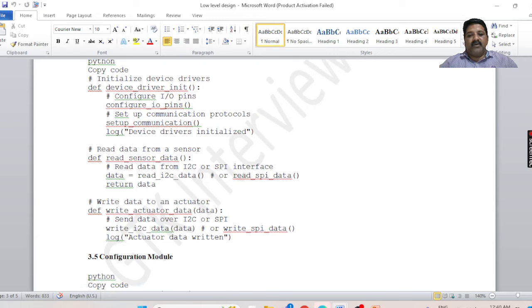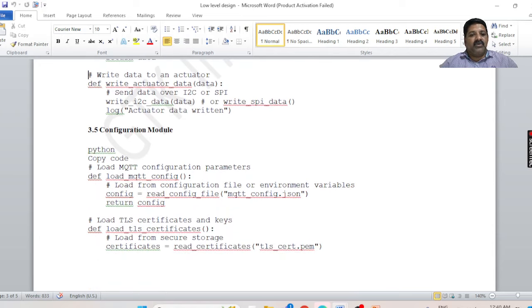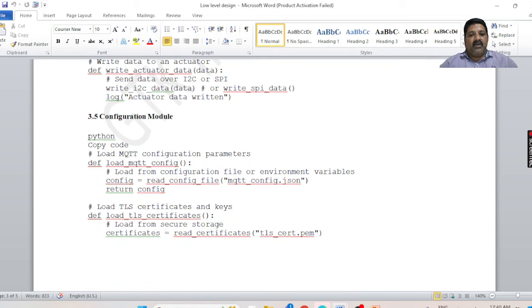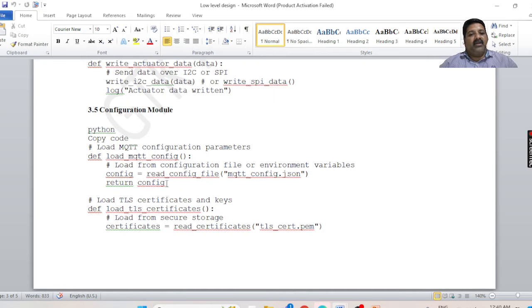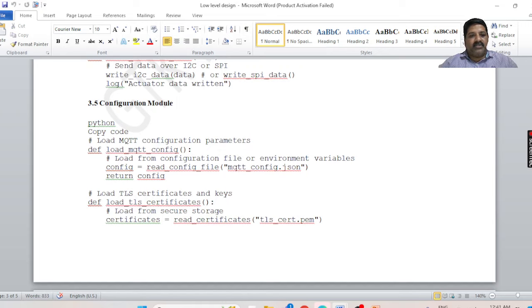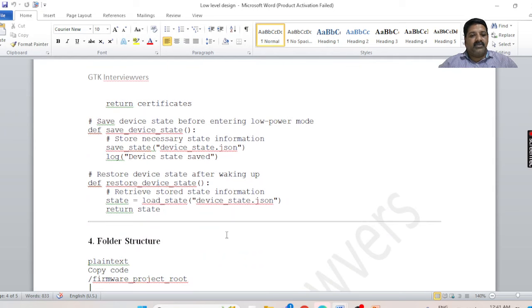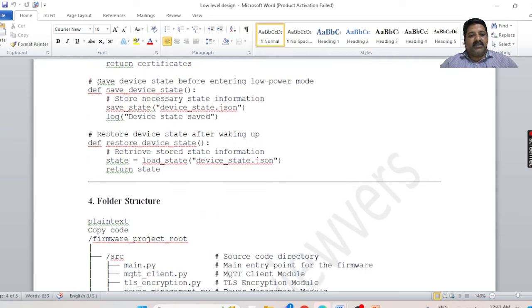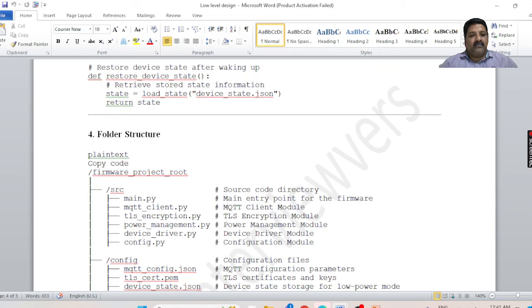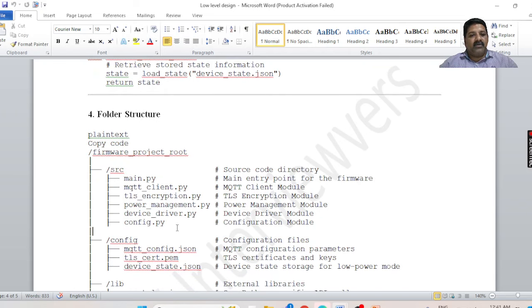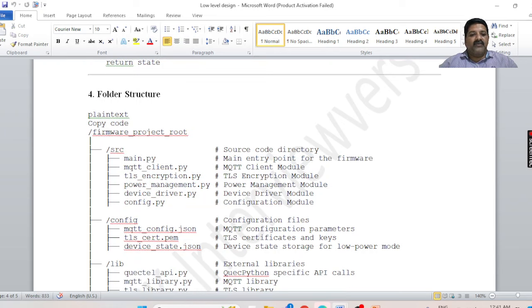Then you have the configuration. You need to take the configuration from the MQTT config file for all the config related parameters. Then you will have the configuration module, then save device state. This is the base folder structure we can have. SRC will have all the code related to the client module, encryption module, power management, device configuration file.